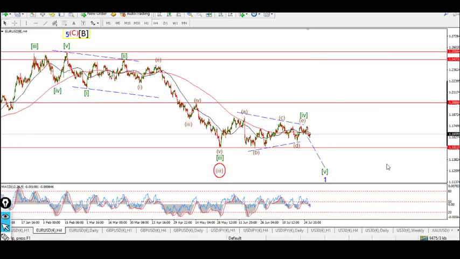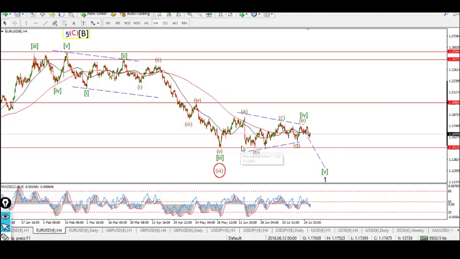As usual, I'm going to go through the now 9 markets. I'm going to go from 4 hour down to 1 hour, and hopefully we will get orientated for next week. I said in tonight's update that today was the day for alternates, but it's definitely the time to look at alternate counts, especially in euro dollar here. So I'll just get on with it.